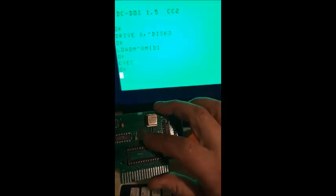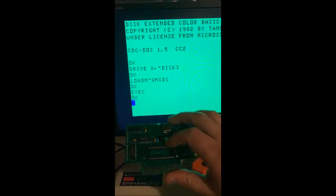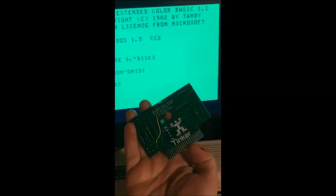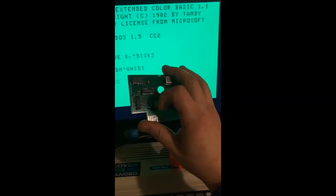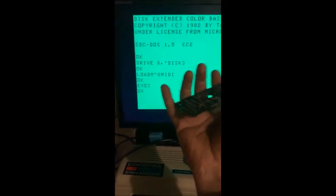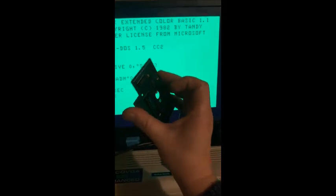I think this board is a great board. I'm going to continue to do this modification to all my boards, but I kind of hope that John will consider doing a 3.0 revision and add some options to this. One being a jumper for the auto run. And again, if these are being sold as complete cartridges, we can just solder that jumper across if we don't want to put a jumper on it, right?